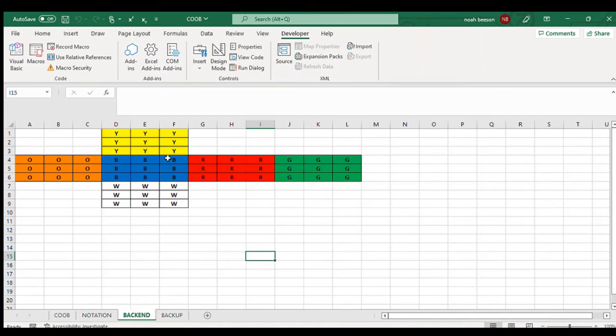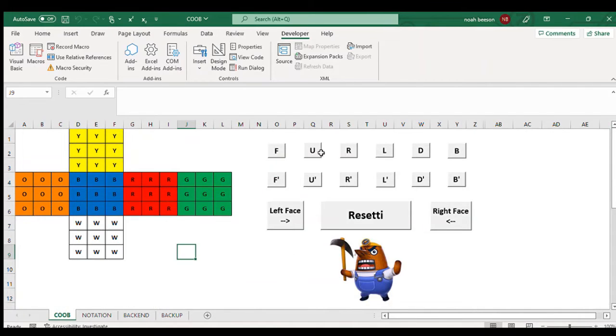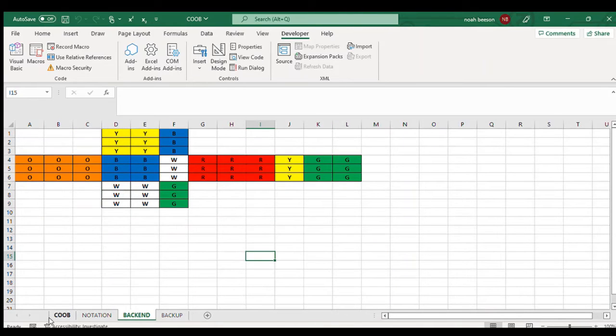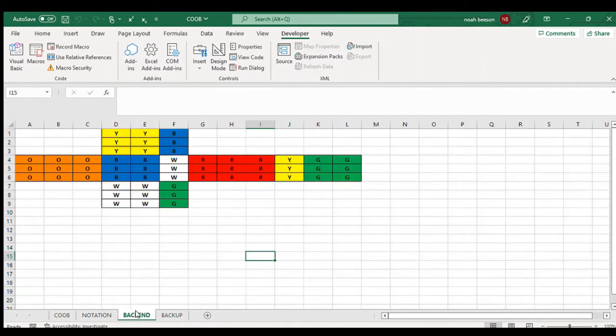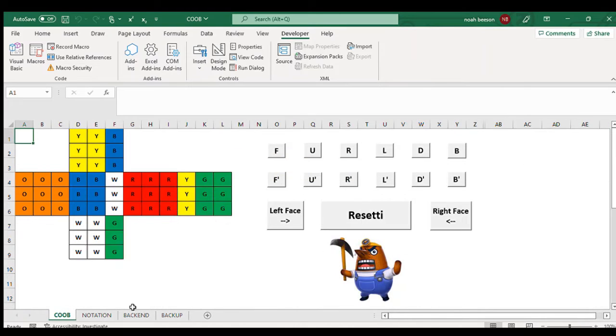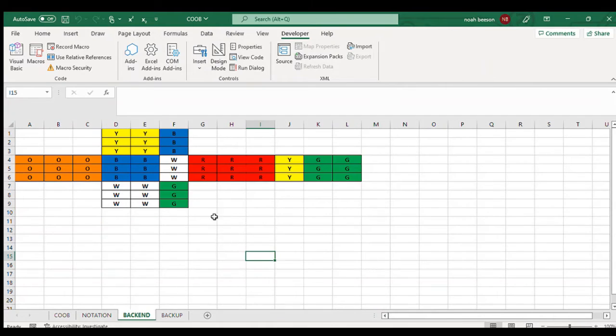to the back end first, and then we move off the back end. So in reality, the back end is just a copy of what's going on here. And obviously it copies this at the very end as well. So that means it would match up. The back end matches up with what the cube looks like. But what we do is we copy.